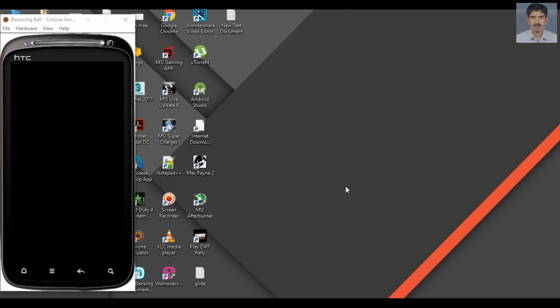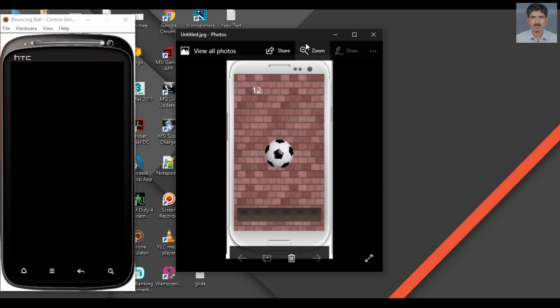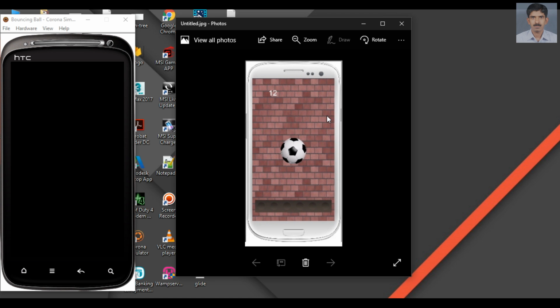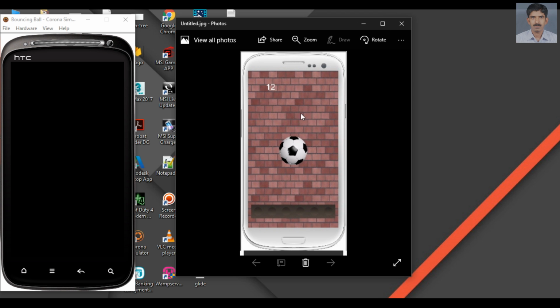Okay, now we can start the game development. Look at the game screenshot. Here we have to place three images. We need an image for the background, an image for the ball, and an image for the platform. The first image we have to place is the background. On that image we have to place the platform and the ball.